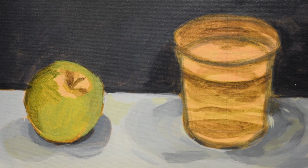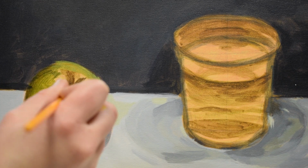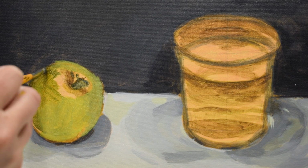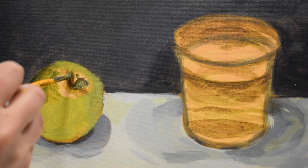So it goes dark to kind of light, and then it goes back a little bit to dark on that right side there. And like you, most likely, I got a different apple than what I initially started out my block in with. And I'm just making adjustments. Like the one I have does not have a stem, and the one I first drew did have a stem. So I'm just going to be covering that.